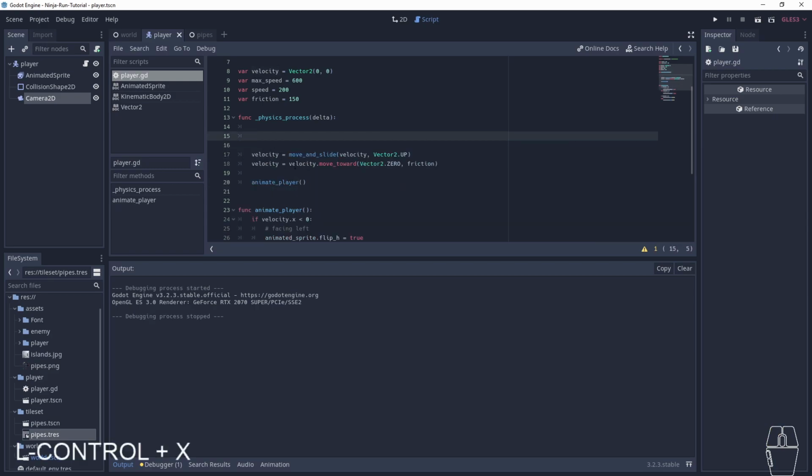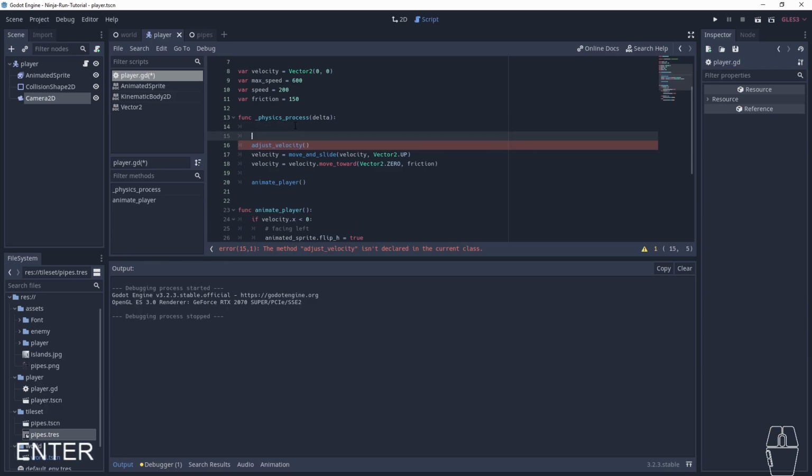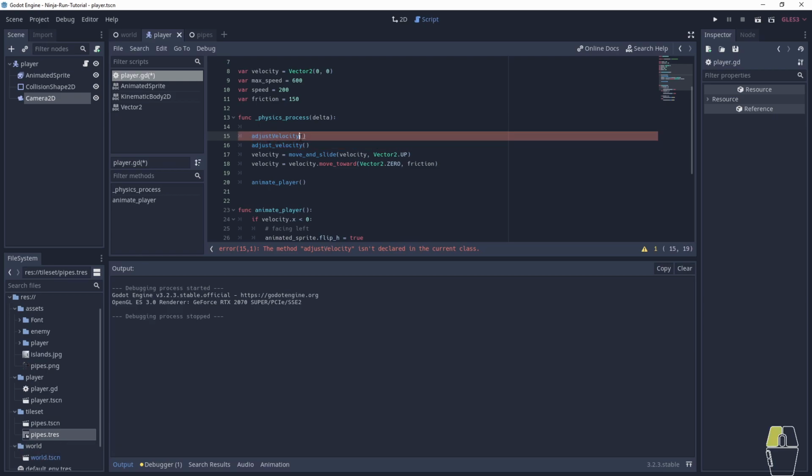Now I'll remove this by cutting it and putting it in a function. And the function I'll just call adjust velocity. By the way, if you're wondering, this is called snake case, and this is called camel case. Basically, if you type a word and then every following word is directly connected to it with an uppercase first letter, that is called camel case because of the humps of the camels. And this is called snake case because it goes on the ground, and every single word is separated by an underscore and is lowercase. Godot usually uses snake case, so it's advisable to adhere to this convention.